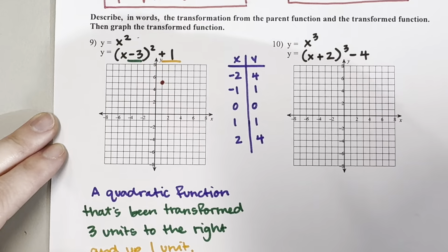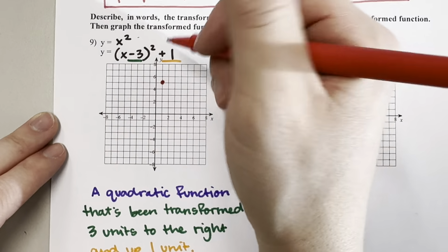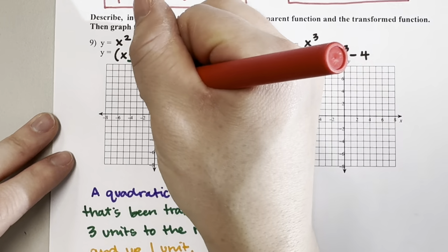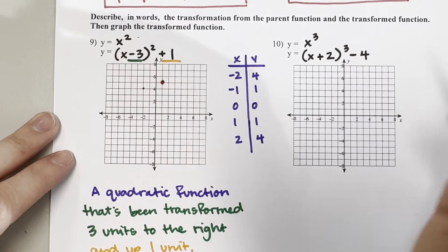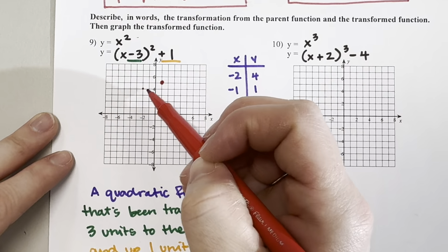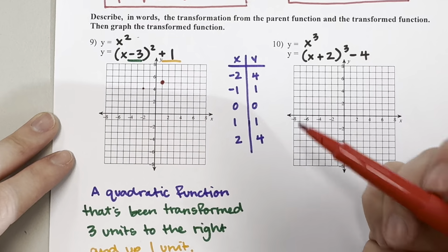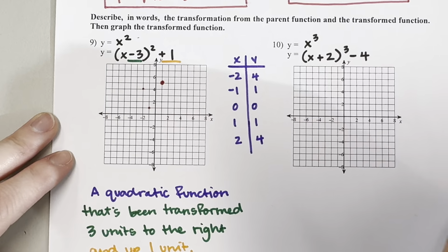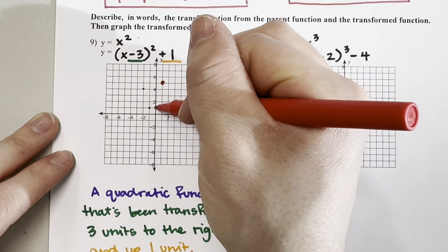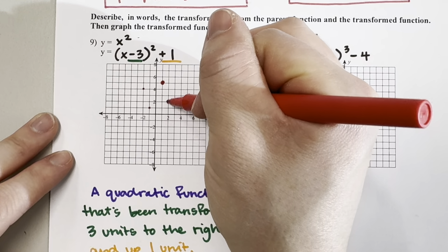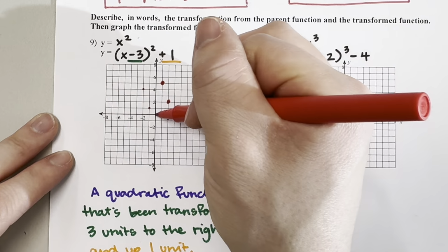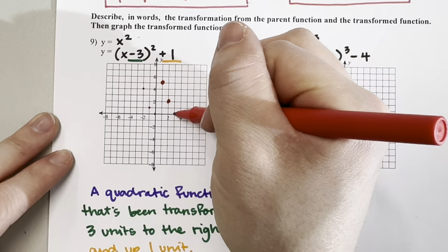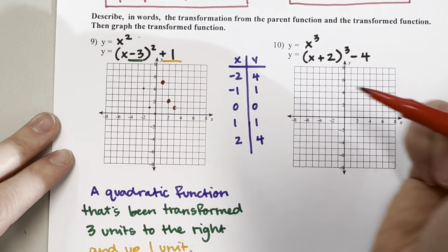Boom. Okay, so maybe I'll do a little point, and that'll confuse you. Yeah, I'll do it. So I move from here to here. Right 3, up 1. Okay, my next coordinate point would be -1, +1. Just a little coordinate point right there. Okay, right 3, 1, 2, 3, up 1. It's now right there. Next one would be 0, 0, right there. Right 3, 1, 2, 3, up 1. It is now right there.